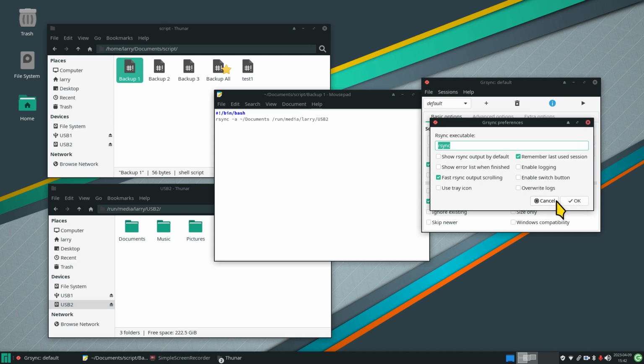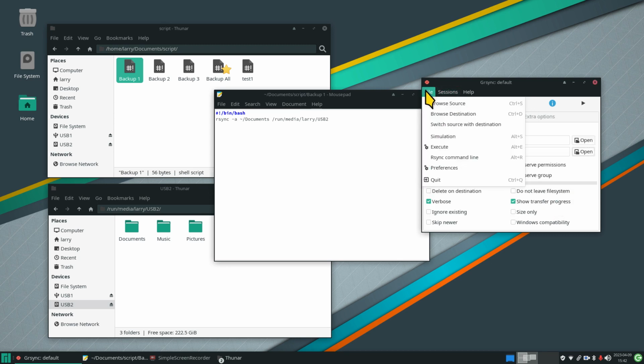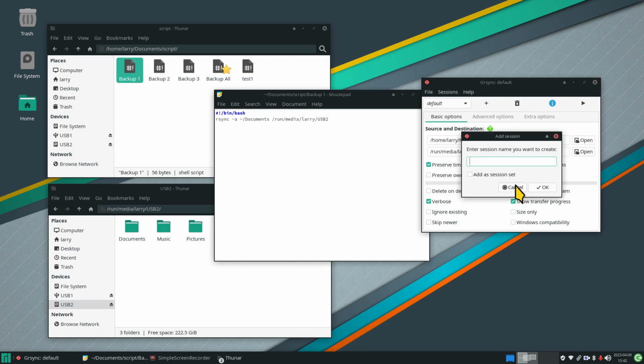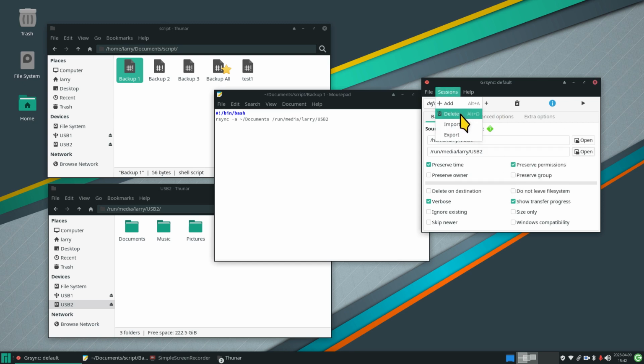Okay, you can also screenshot on the preferences if you want to make some changes. And there's a quit and then sessions. What's a session? This is a session. Anytime you do something like that, you can create and give it a name. Add, delete, import, and export. Plus, adding a session. Here's a typical one. I have only one. Okay, that's a session.